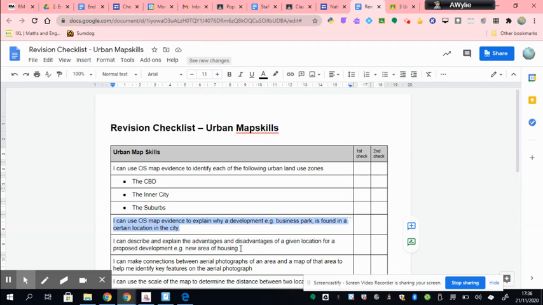It could be a 4 or 5 mark question, but you must always give grid references for the evidence you give. And if you're asked to explain, then for example, if it was a new area of housing, you might say the M26 runs past at grid point 632446. People living in this housing area could use this to get to work. That would be you explaining as well as giving map evidence.